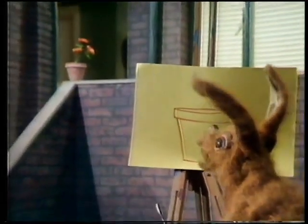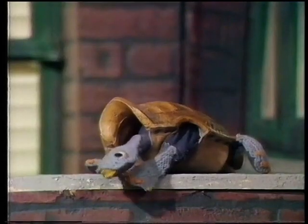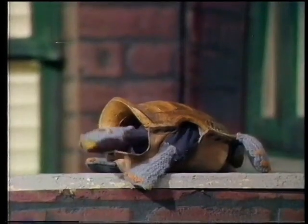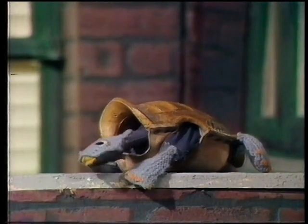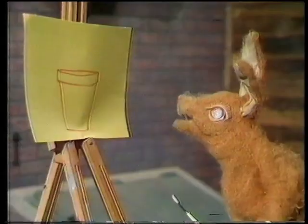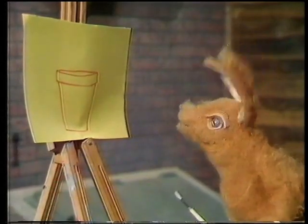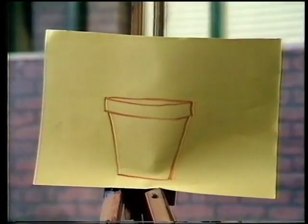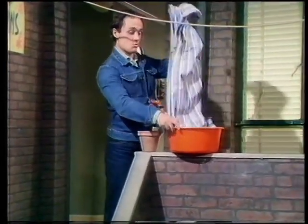Now, look here, son. Don't make me shut my eyes. I'm trying to see. We're lucky to have sun. Not if it stops me trying to see. We're lucky that our yard gets so much sun. That's why Octavia wears sunglasses. Sunglasses? There might be a spare pair lying around. Excuse me just a moment. Hartley should be glad there's sun. The sun will dry his painting. Yes, Tortoise, and the sun will dry my washing.